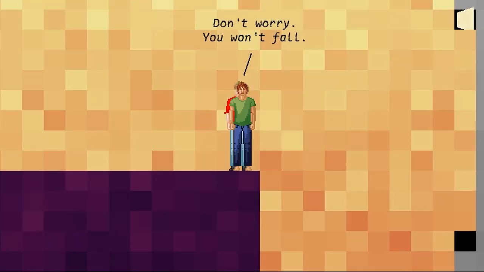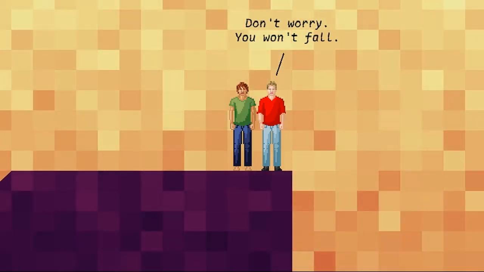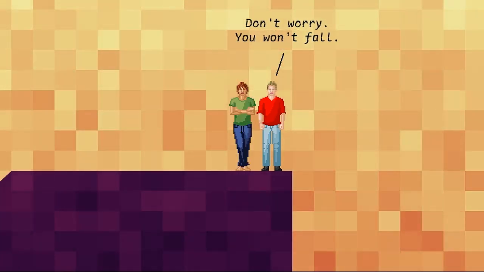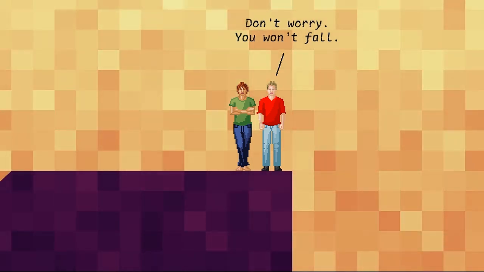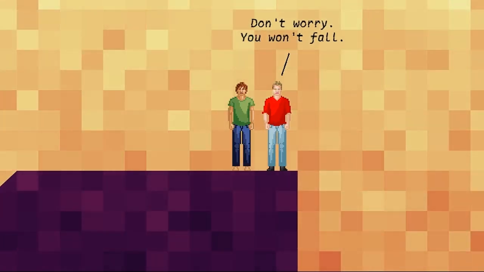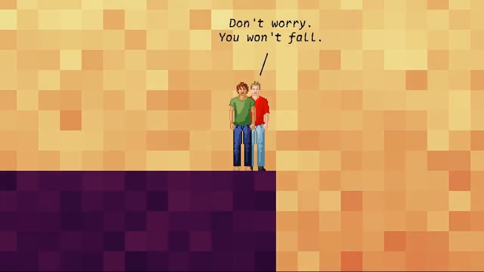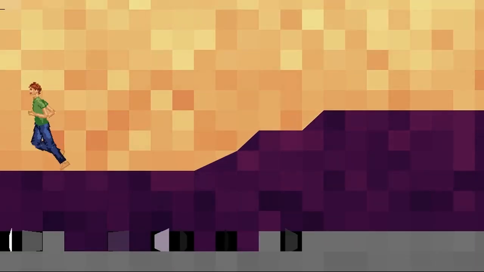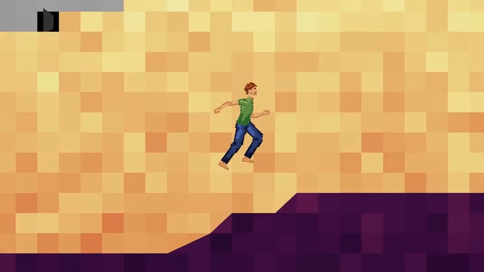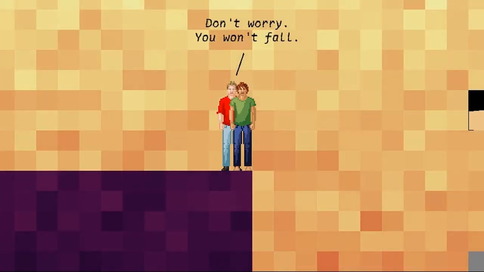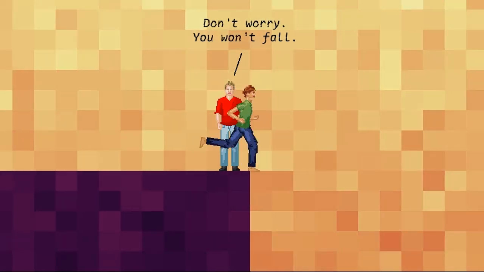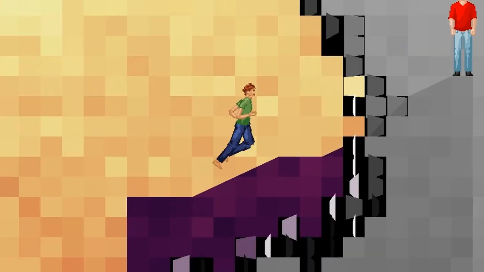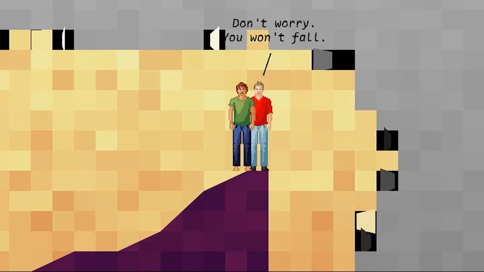Alright, so which is the thing going to be here? Is it going to be you should always trust people at the edge of cliffs telling you you won't fall? Because I've had Patches the Hyena give me information like this before, and it wasn't good information. Well, what are my other options right now? It's either fall, don't fall, or try and go back in this direction, which I can't even do, so it's one or the other. Let's put our blind trust in this stranger here. Hey, I didn't fall. Not always the best idea, to be honest. You should probably have reasonable expectations.